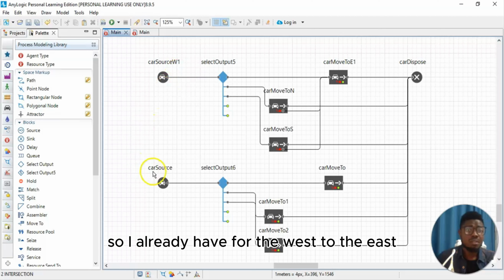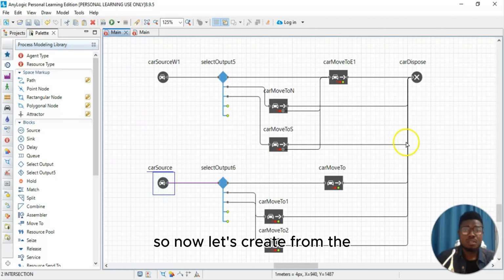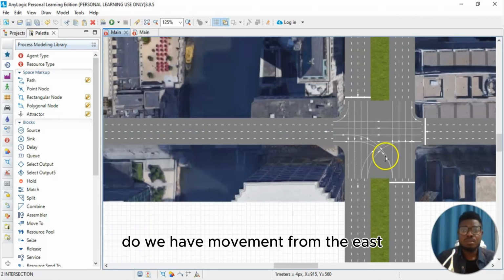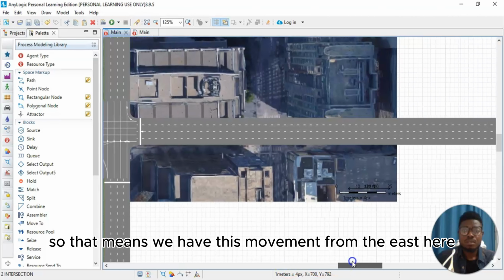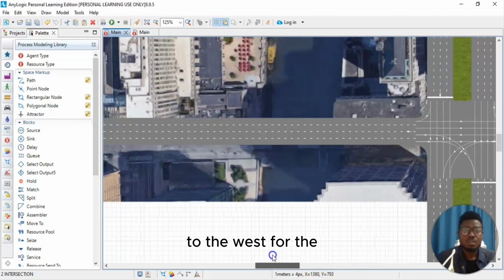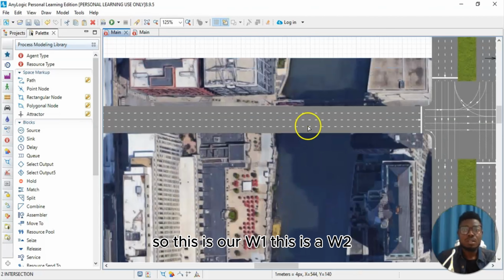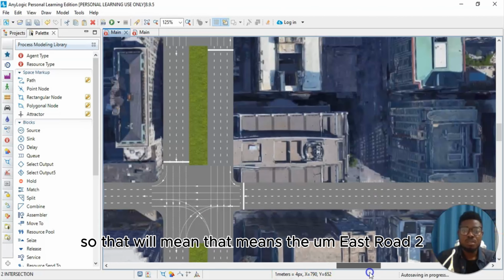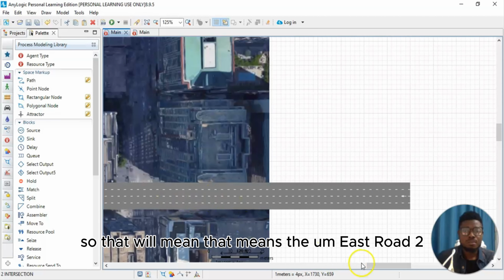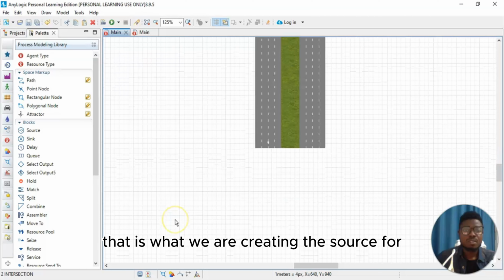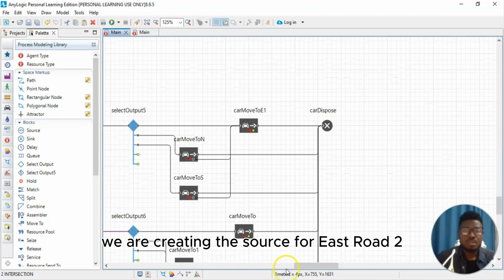So I already have the one from the west to the east. Now let's do it from the east. Do we have movement from the east? So we have this movement from the east here to the west. This is our W1, this is W2. That means E2, East Road 2, is what we are creating the source for.